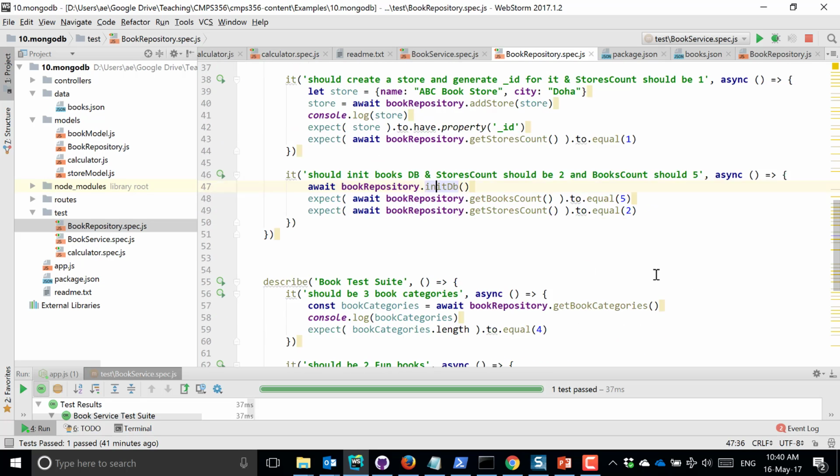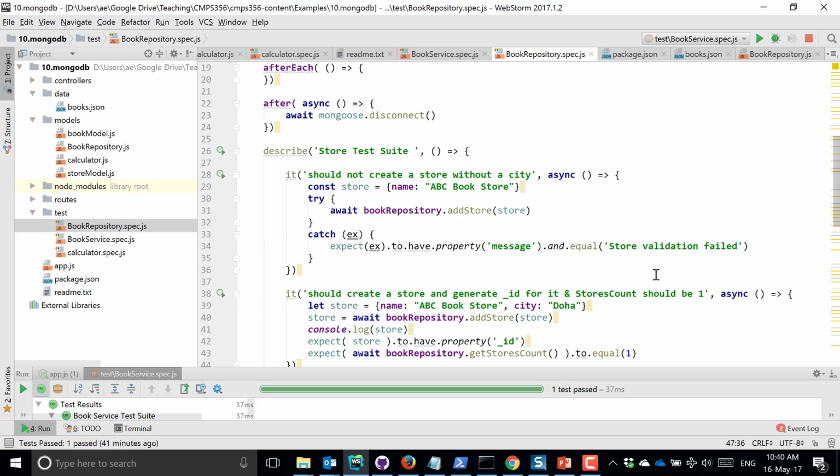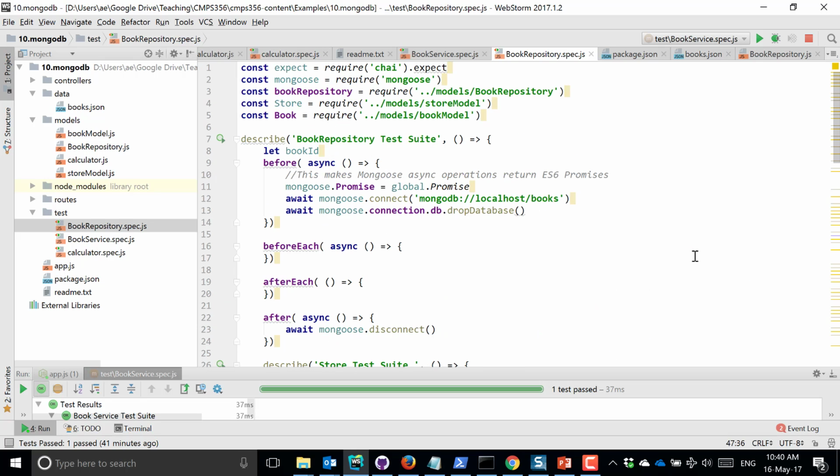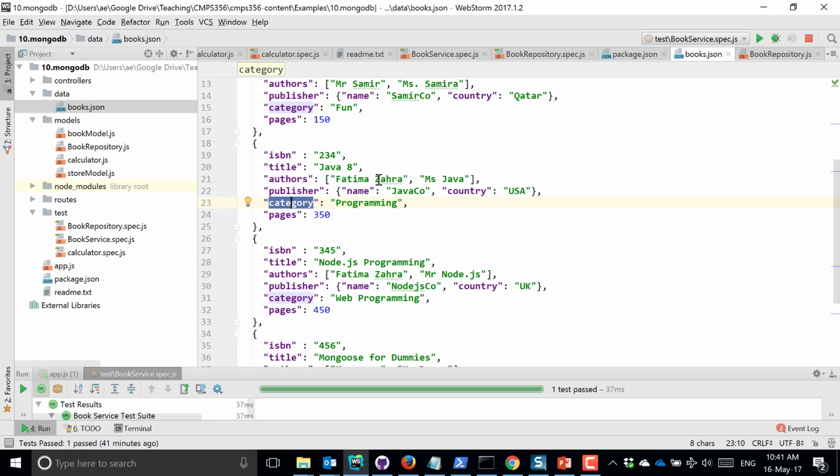Okay? So that's why I never do this testing on a live database or something like that. I am dropping the whole database, starting from scratch. In the real world, you have a special environment for testing. You have a development environment, testing environment, and a live environment, the production environment. When you finish with development, you move it to testing. When you finish with testing, you move it to production. So in here, I dropped everything. And I have my test. These are my test cases. I know them by heart.